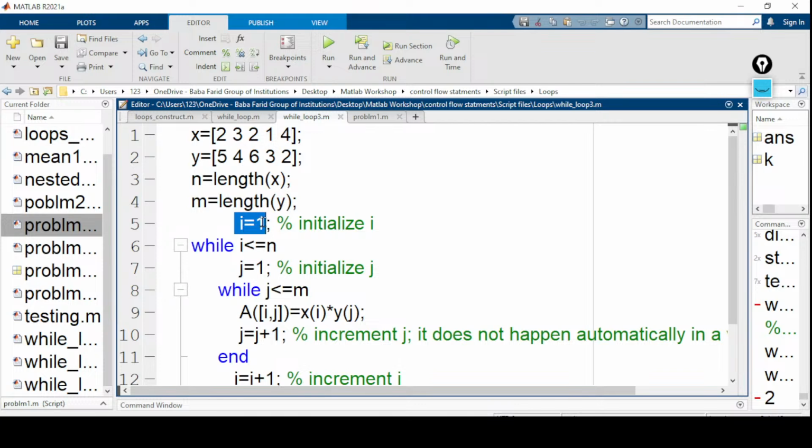Okay, so we want to initialize this loop from I is equal to 1. So while is there, and this will work until we have n is equal to 5. So we applied the condition at this place. And for the second loop, for y, we want to pass this value also. J is equal to 1. Okay, we want to initialize j also. J is used for this array, and m is the number of elements in this array. So j will execute only until j is less than or equal to m. So from this place we have the value of m, which is 5.